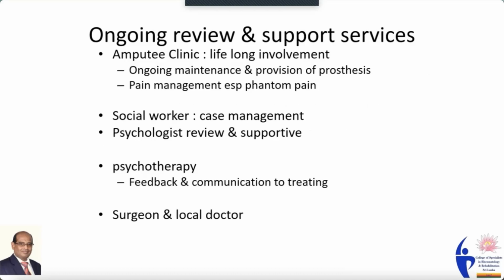Follow-up is very important. You need to have amputee clinics. A social worker should get involved for the management of any social issues and financial help. Sometimes psychological review or support is helpful, and a surgeon and local doctor should be in charge of following up, especially looking after the stump even while using the prosthesis.